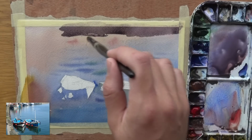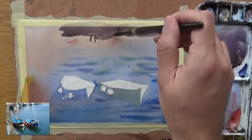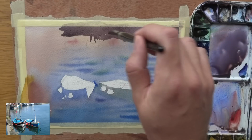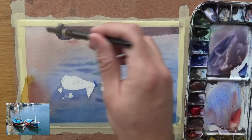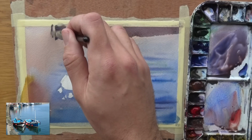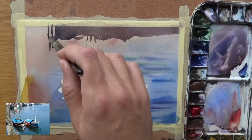Maybe just a few highlights here and there, but I'm not keeping the highlights I see up top because that's gonna whack our sense of depth here. I don't want to do that. I can vary it a bit, put more blue to be dominant in some areas. It's a very unique composition that I'm not really used to as much because usually my paintings aren't cropped to look at the bottom like that. So it's a really good and interesting learning experience for me.